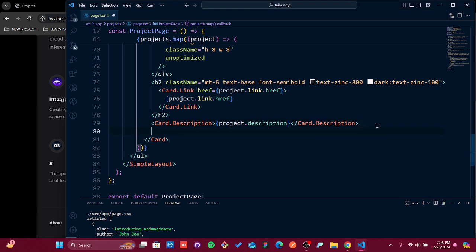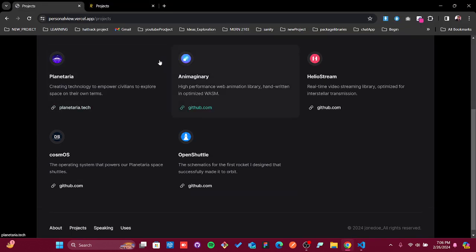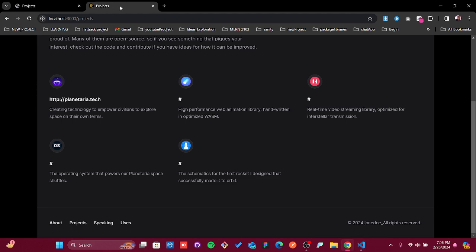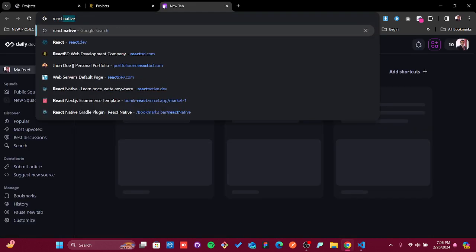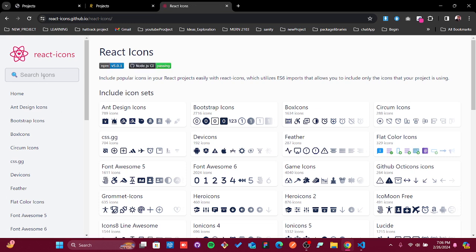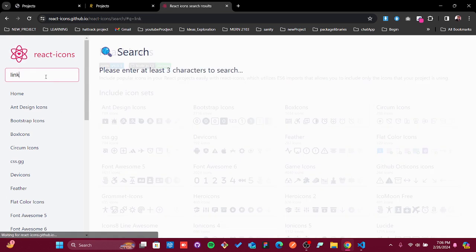And after that, we're gonna take a p tag, and in the p tag, what you're actually gonna see, we're gonna pass a link icon. Remember, now here you can get the link icon from React icons, or I'm gonna just pass an svg for that link icon, depends on you. Or if you want to find that, feel free to go with React icons. Then also you can find one link icon if you just click on the link.